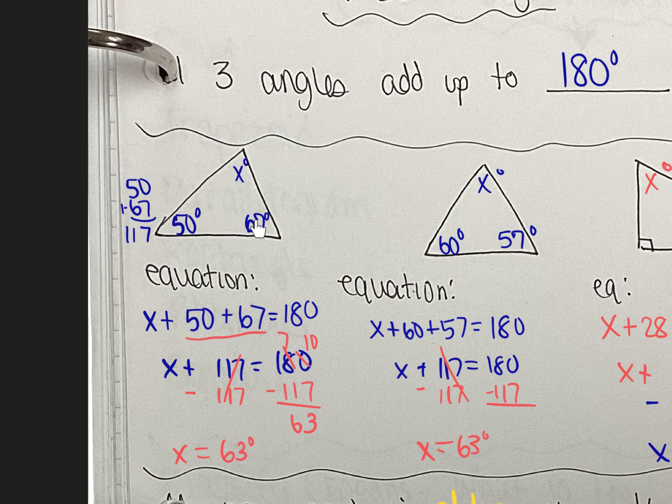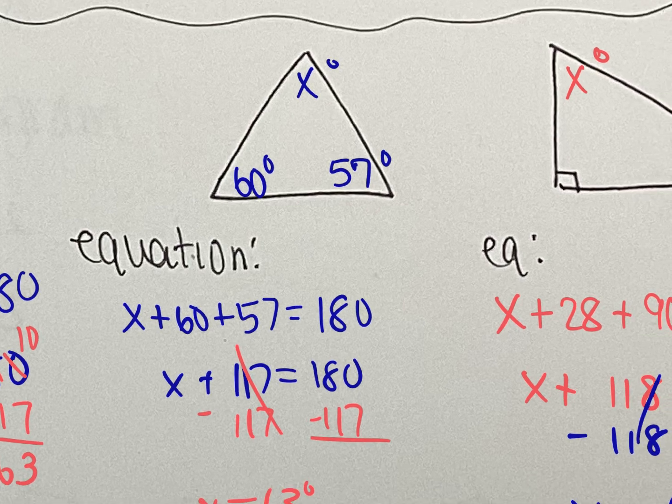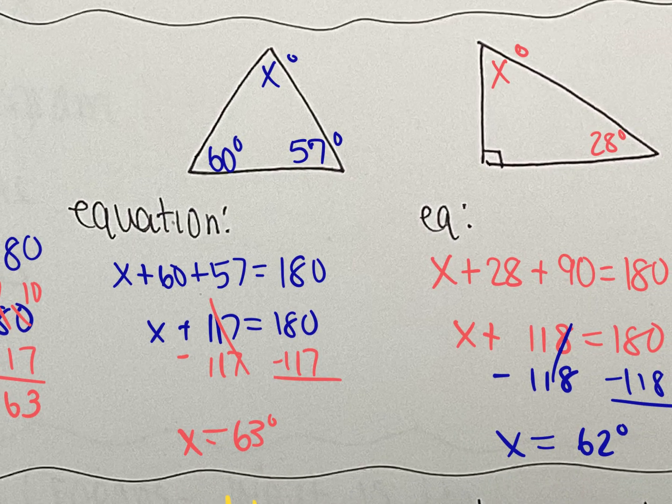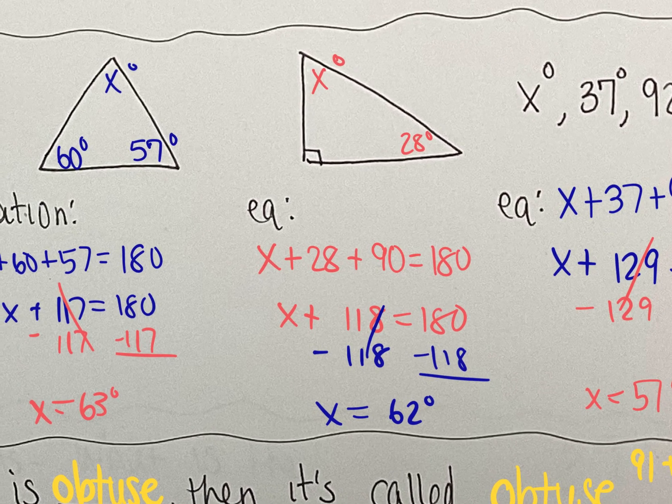Are any of them 90 or greater than 90? No. So this is acute. It's acute and scalene. Same with this picture right here. They're all different, so it's scalene. They're all small, so it's acute. Acute, scalene, scalene, acute, doesn't matter which way you say it. Okay, this guy right here, we had 90, 28, and 62, all different, so scalene again, but this box makes it right. This is a right scalene, 90 and all different.